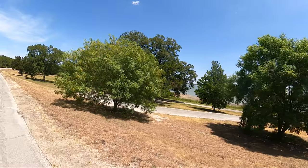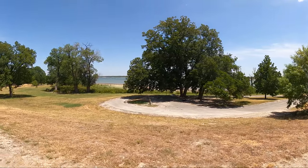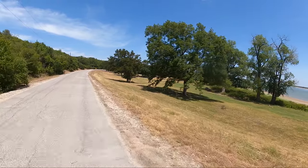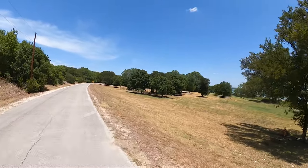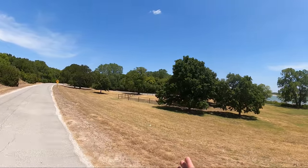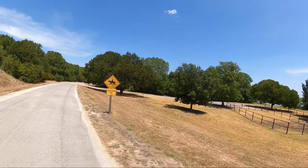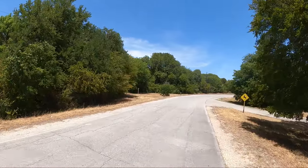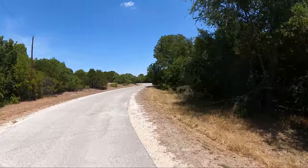Nice big oak tree giving you some shade. Just one side. All right. One site, not two. I cannot count. And then up here on the right, you'll notice there's two corrals and what appears to be one campsite. Two big corrals and one picnic table with a cover and water. No power. This is also a trailhead here on the left for the multi-use trail, hiking and horsing, no bikes.